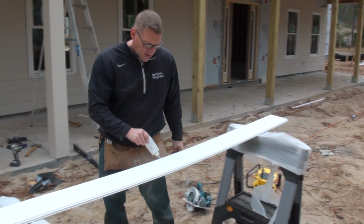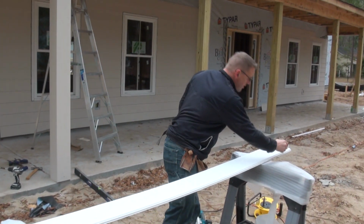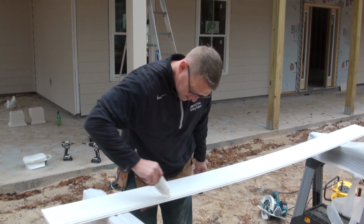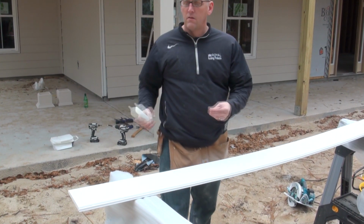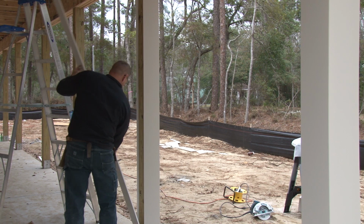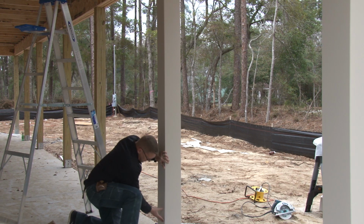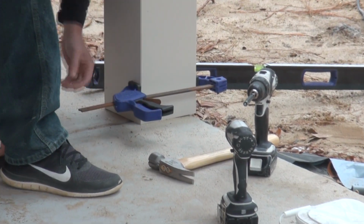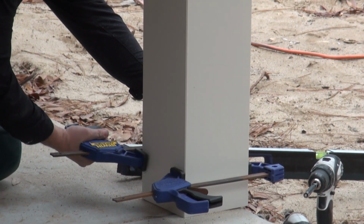Now lay the remaining section on a flat surface and apply PVC cement along the entire joint edges on both sides. Stand the section in place. Use a bar clamp to hold the bottom in place and begin the locking process.